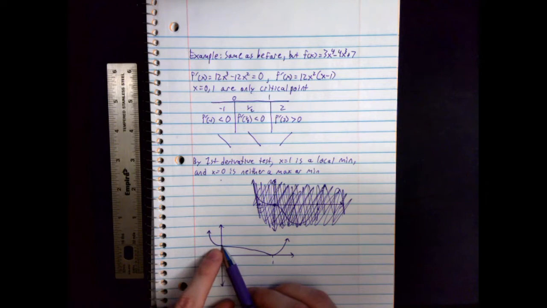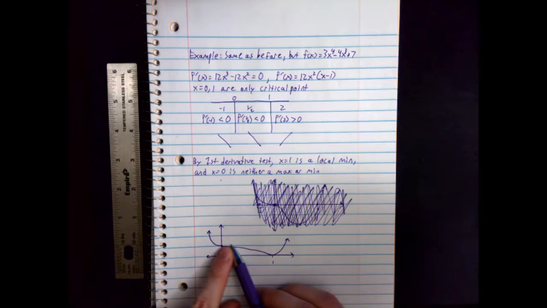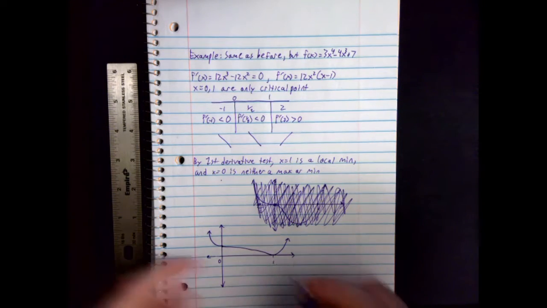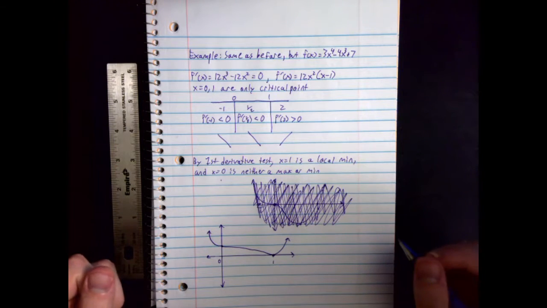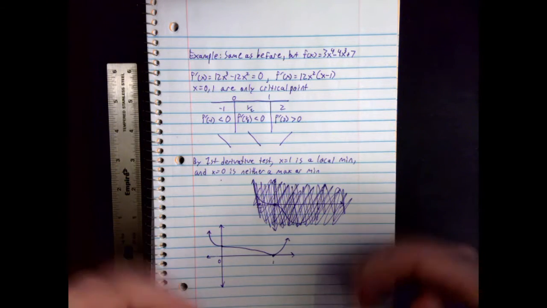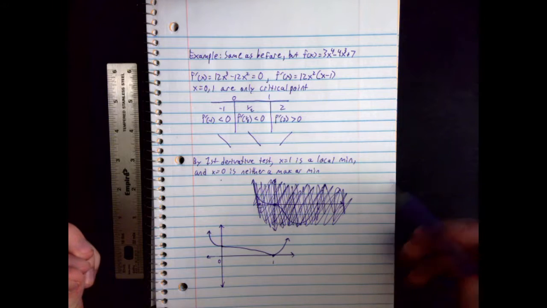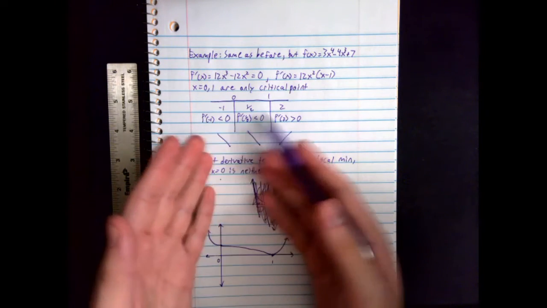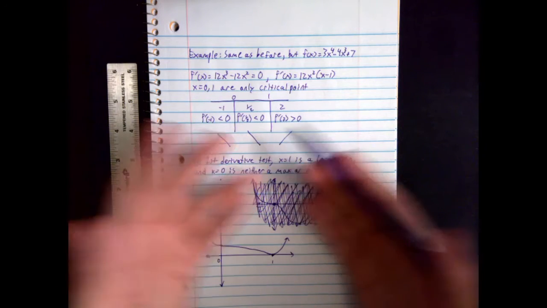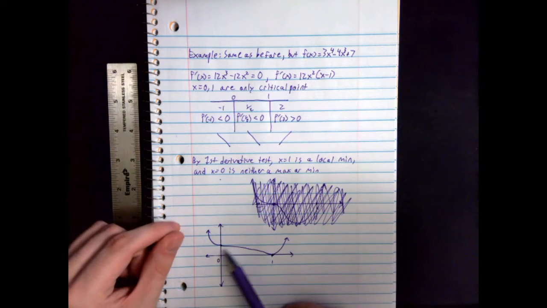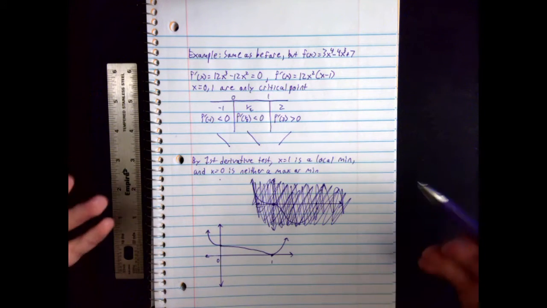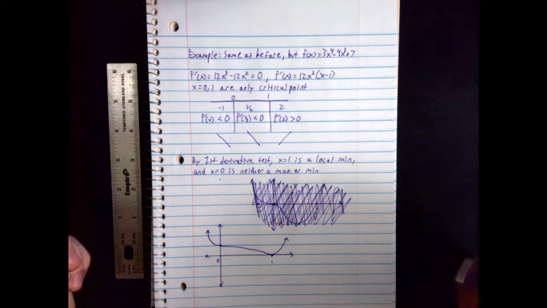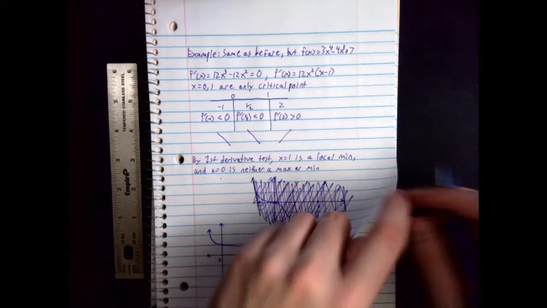It sort of comes over here, the derivative flattens out, but then continues to decrease over to 1 where it has a local minimum. Okay, so this is roughly what this looks like, and this shows you that the first derivative test doesn't always give you that every critical point is a local extrema. Sometimes you have this business happening where you don't have critical points being local extrema. Okay, so let's go ahead and move on to the second derivative test.